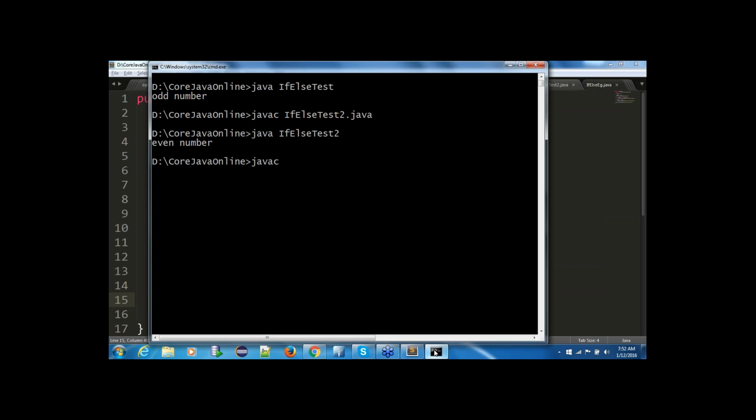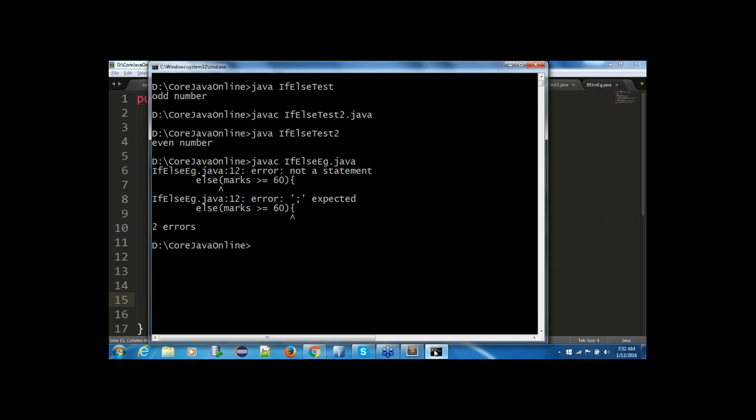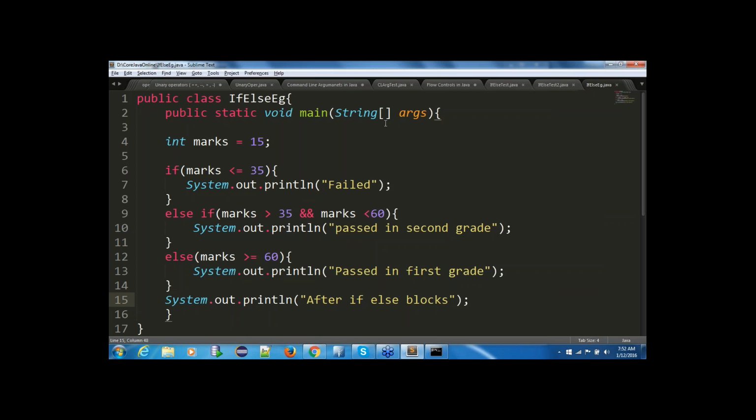Javac if else example. Okay, there is some problem. Main method, marks is 15. If marks less than or equal to 35, else if marks.